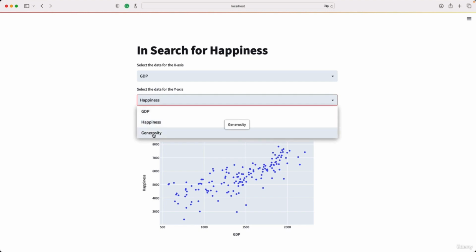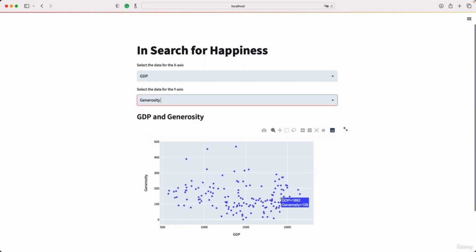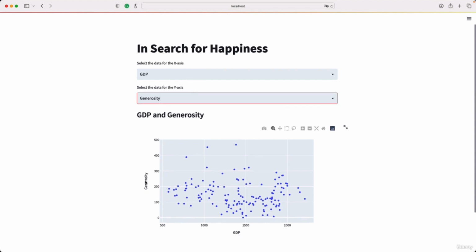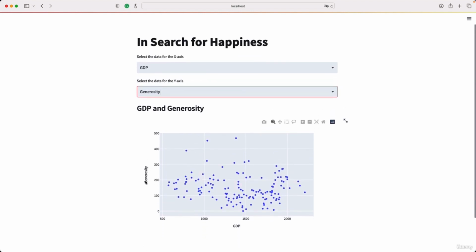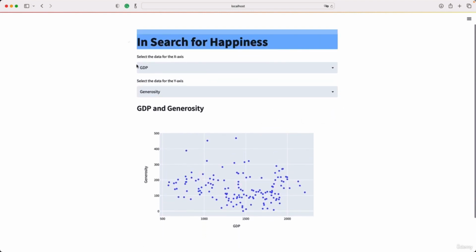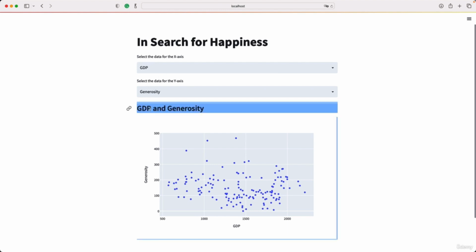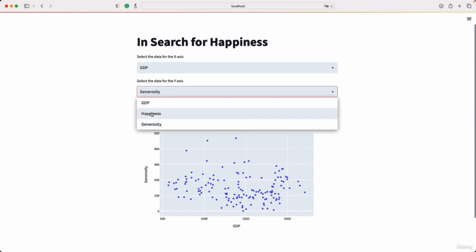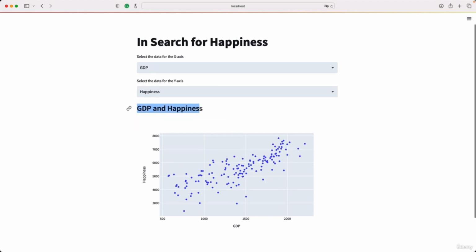If they choose generosity, then you've got this: GDP along the x-axis and generosity indicator along the y-axis. And that's all we have. So that's a title widget, a select box, a title here, which also changes dynamically when we change these selections, so GDP and happiness. And then we have the plot here.